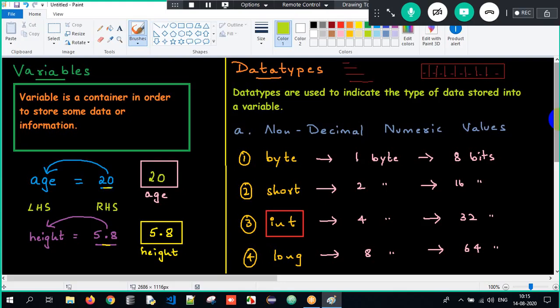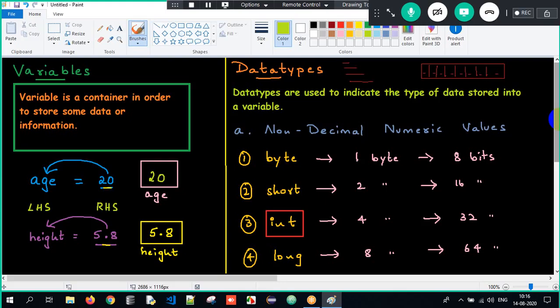So what are variables, guys? Variables are nothing but containers in order to store some data. If I want to store some data, I always have to come across variables here. Assigning always happens from RHS to LHS. We know that. But if I'm trying to store any type of data here, I need to explicitly tell what type of data. Until and unless I tell what type of data, the execution will never happen. So that's the reason I have a concept called data types.